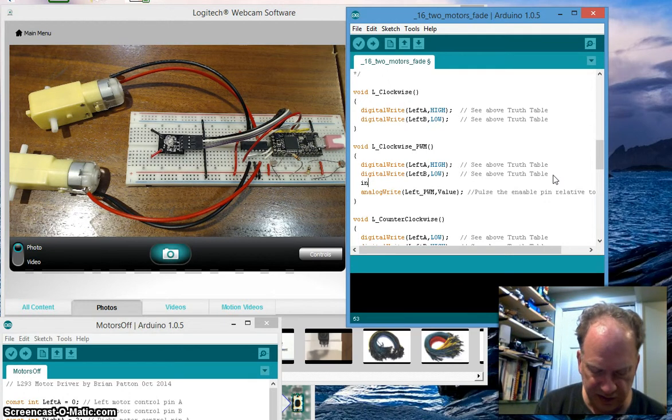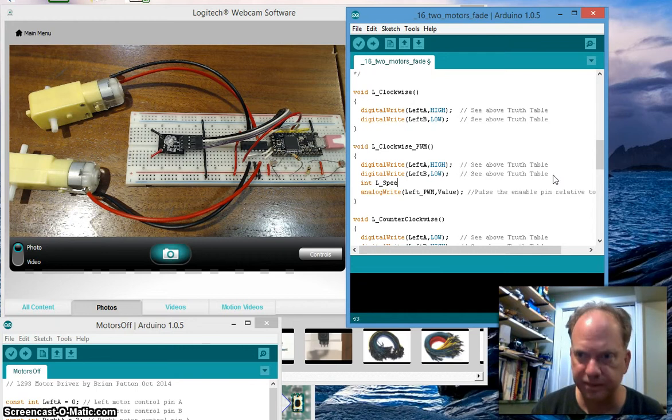I'm actually going to toss in a little variable right here. I can do that basically anywhere I want. So we have the left, let's call it left_speed, equal to the map of, well, we want to map the left one, which is value.